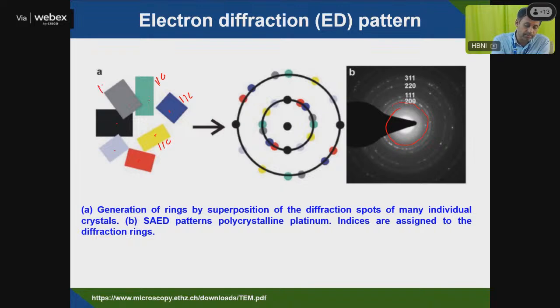So all the crystals have the same plane, 110, for example. So what will happen? Because of this, in that ring you will get the 110 plane corresponding to the yellow crystal, green, blue, red, all crystals. They will all join together. So then you will get a ring pattern-like structure. Similarly, in the higher planes you will be able to see it. But here those dots are mainly joining together to get a highly intense ring. That is in the case of a polycrystalline material.